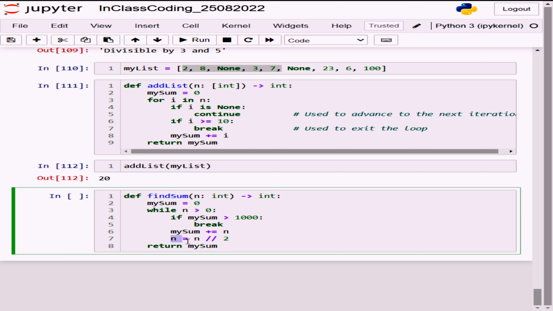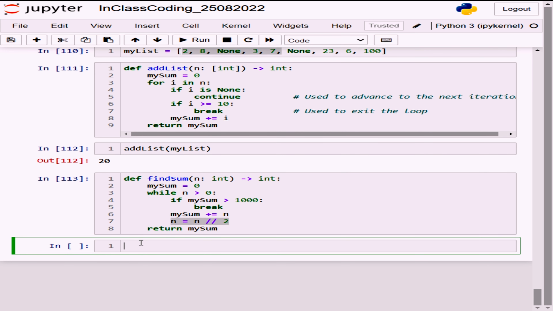And next you see n becomes half of that. N is equal to n divided by 2, so you are taking only the integer part out of it. Like this it repeats, and you get an answer. How many times this loop repeats depends on what n value you enter. So basically, I don't know how many times it is going to repeat.